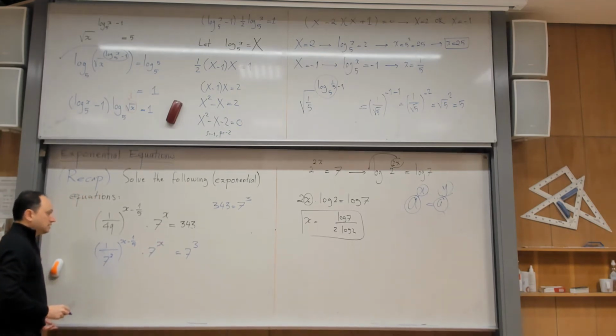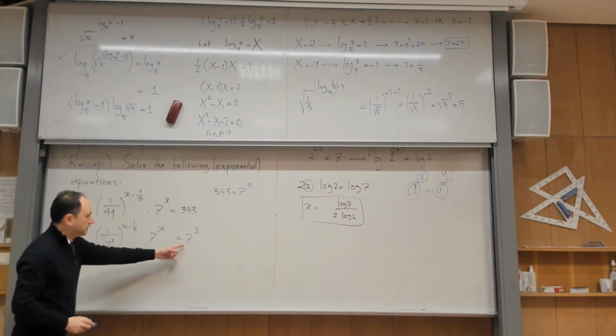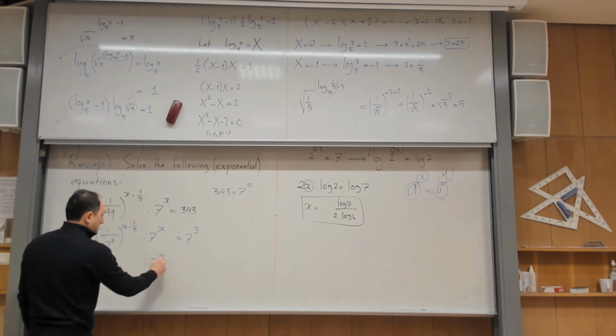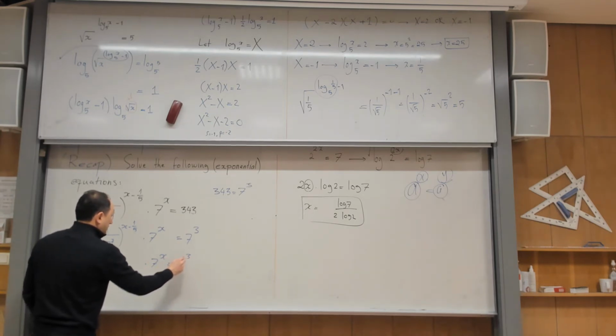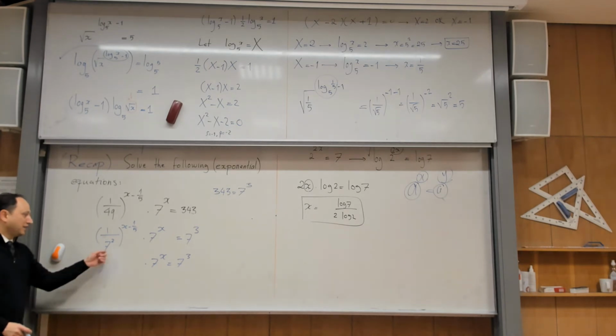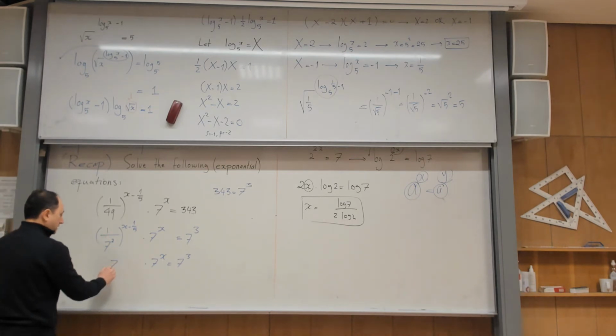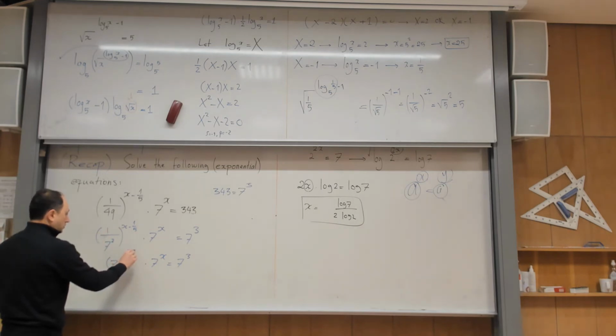Okay, what is the next step? Can you help me? I cannot do anything with this. I can copy and paste them for the time being. So what can I do for this? 1 over 7 squared is 7 to the power of minus 2. Yeah, because I want to have 7 as the base. Yeah, so I will bring it up. So 7 to the power of minus 2, and then to the power of x minus 1 over 5.